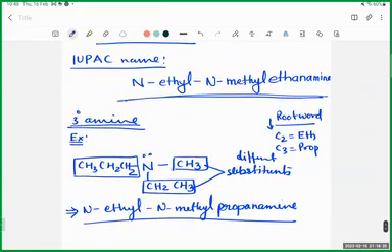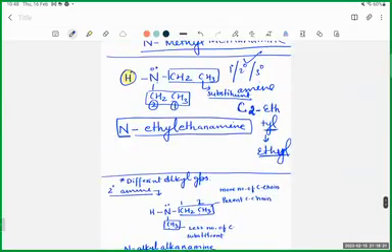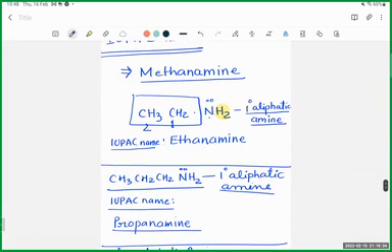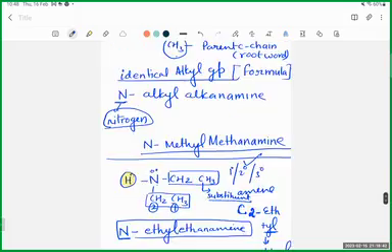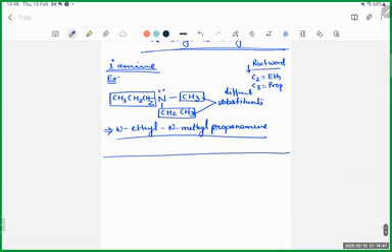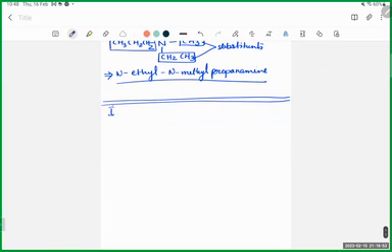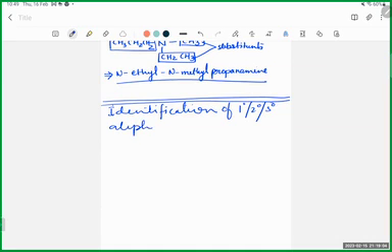Now we are done with the IUPAC as well as the examples, right? So what would I do first? I'll give all the examples together. I will first give: identify 1, 2, 3 degree amines, and then we go for IUPAC names, right? I will help you in that because you are a beginner. You have started just now. So no worry, I'll help you. Don't hesitate, just ask me, okay? So let's first do identification of 1, 2, and 3 degree aliphatic amines.